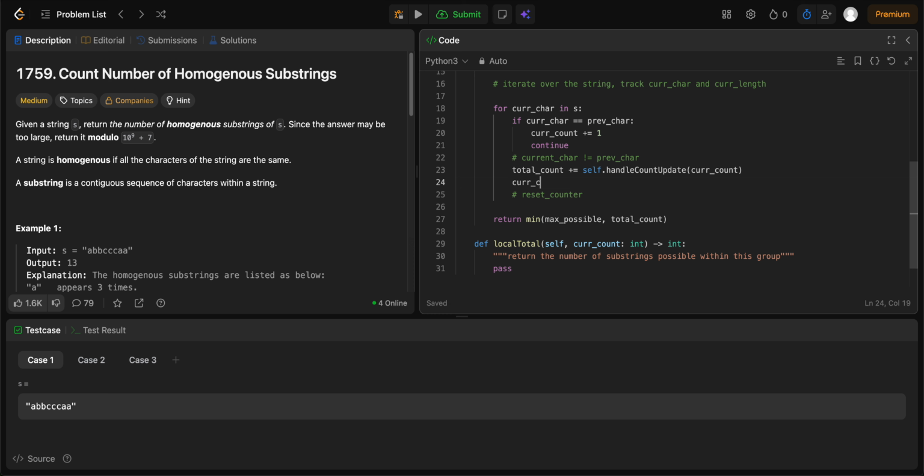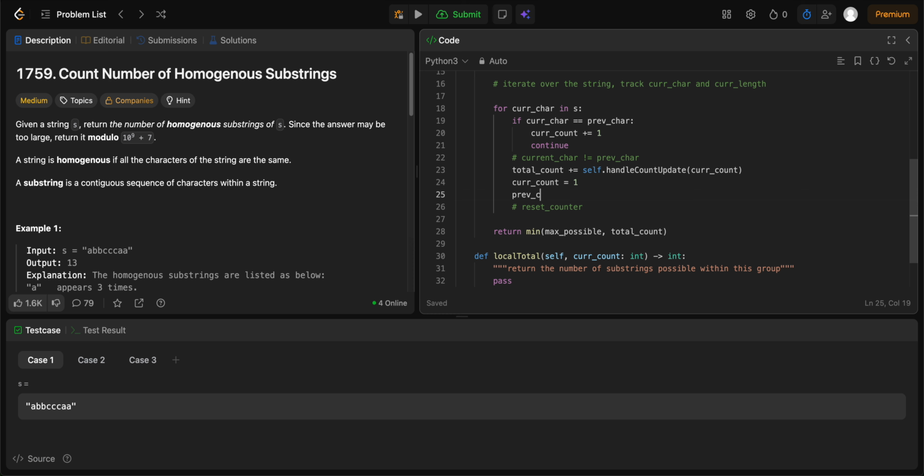So cur count equals 1 and prev char equals, actually, let's see. I think we should always update current count. Yeah.